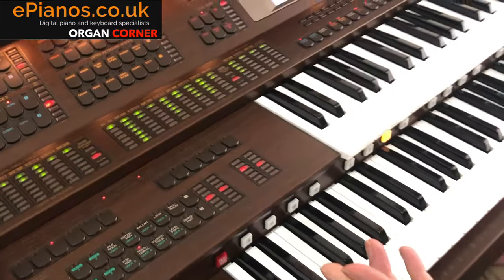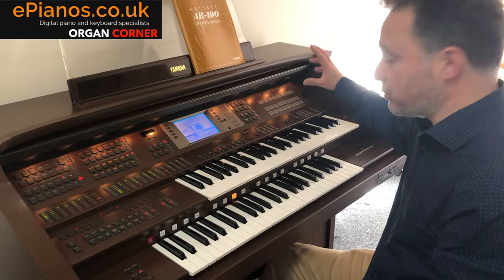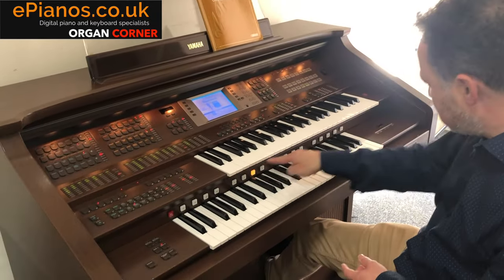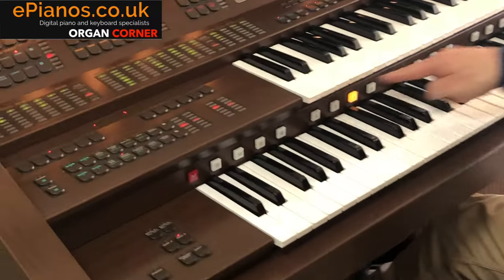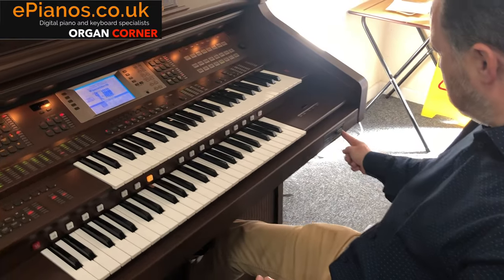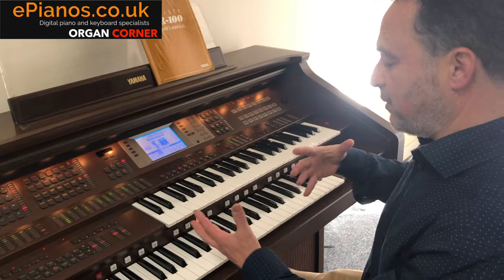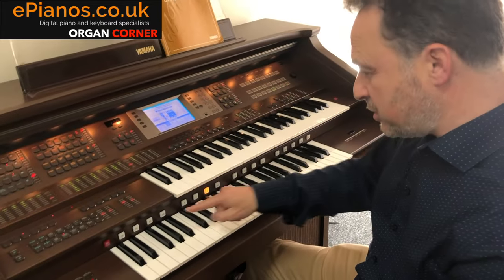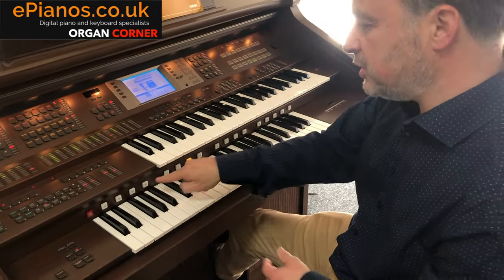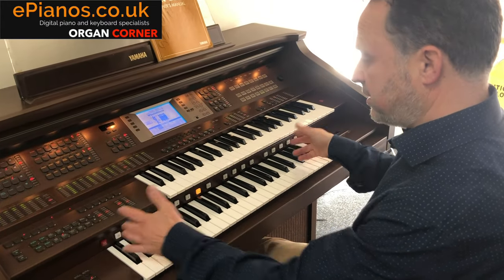But the beauty of this organ is they're all preset in that 384 sounds. Now, if you want to make your own sounds up, we've got these 16 buttons on the bottom here. And these can be used for your own sounds. And you can store a batch at a time on the disc drive that's built in here. Now, we're going to give you some discs with this to help you get some extra sounds as well, but you can have some blank ones and you can put in your favourite settings, or you can just overwrite the 16 that are here and add to those.